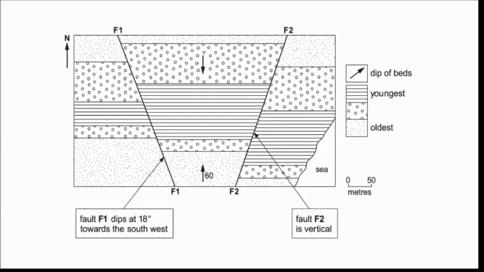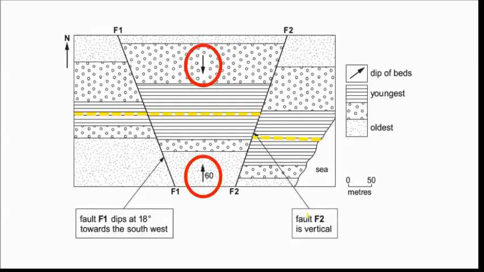Now this is a specimen question from 2017. Again, familiarise yourself with the map. What can we see? Well, there's quite a few things we can look at here. We can see there's an axial plane trace there, looking at the symmetry of the outcrop of rocks. Oh yeah, that's been slightly displaced, so that could make F2 a strike-slip fault. Looking at the width of the beds as well, it seems very likely that it will be. Also, fault F2 is vertical, that's a clear indication.